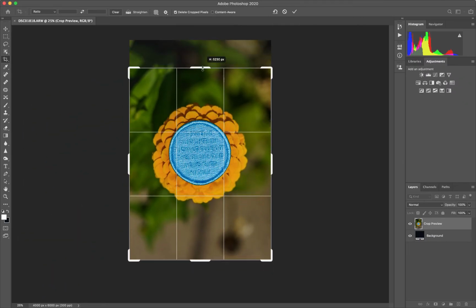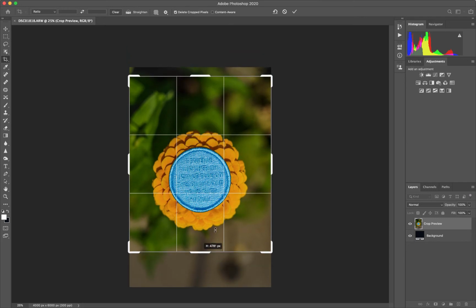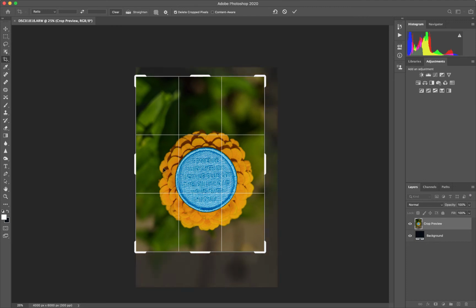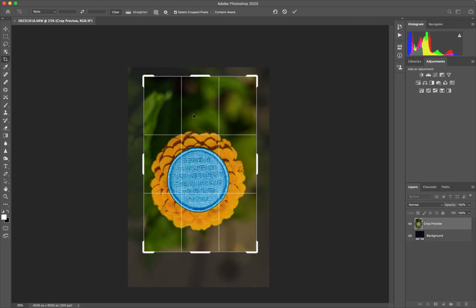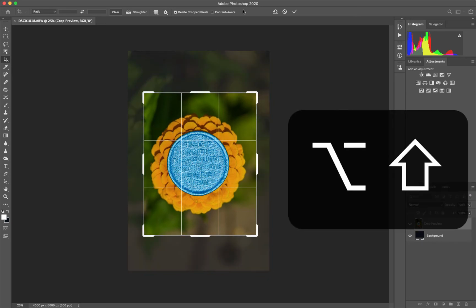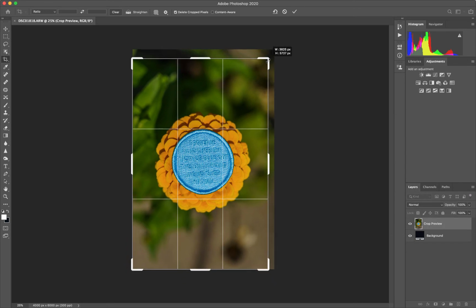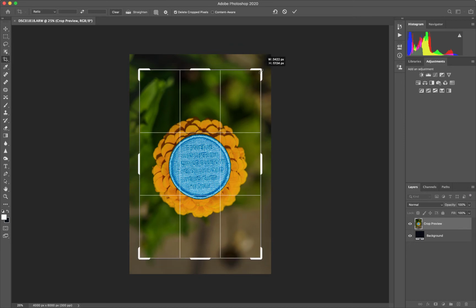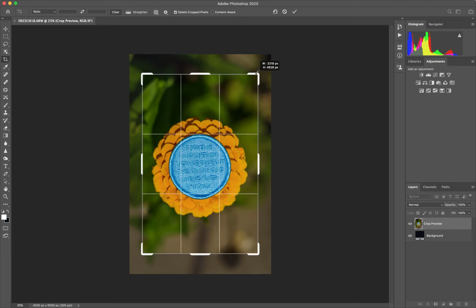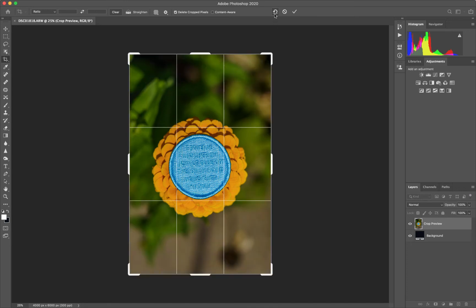You can also pull from the center here, and look at this. When I pull from this side, this is where it starts to skew and throws off the proportion. So now I'm no longer in that original proportion. If I back out there, I can also hold down the Shift and Alt key at the same time, and it will maintain my center when I'm pulling in from this corner and hold that proportion as well. Shift and Alt on a Mac.